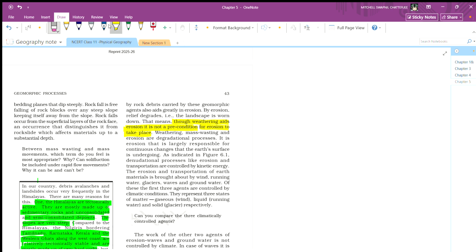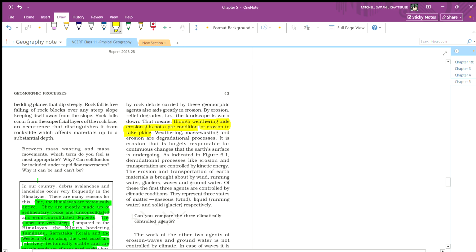One more thing: erosion, like soil erosion, takes out the good properties of the soil. So erosion is particularly a bad thing. Whereas weathering, though it wears down the soil, does not necessarily take away its fertility. Weathering actually helps in making soil better than erosion. Erosion is a direct loss of the fertility of soil.